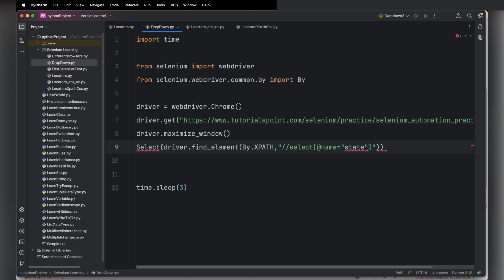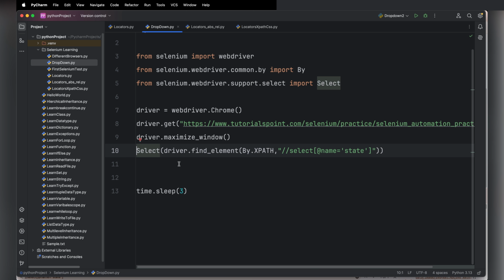You can put it in single quotes. If you mouse over here, you see the import for this name, right? selenium.webdriver.support.select.Select. Now you don't see any error, so this is fine. This is the package we need to import for the Select class.